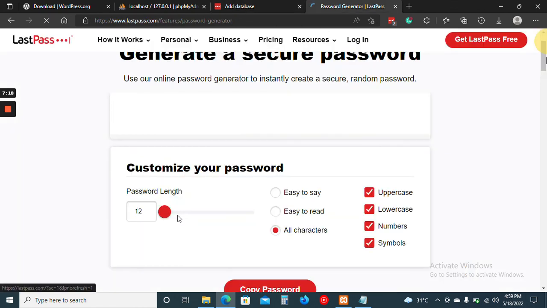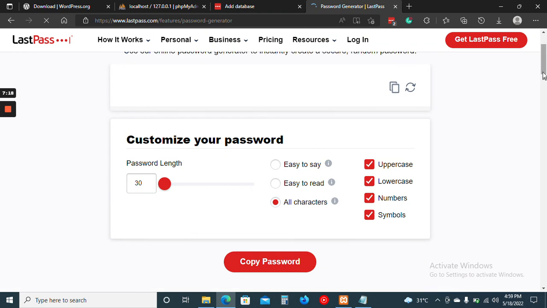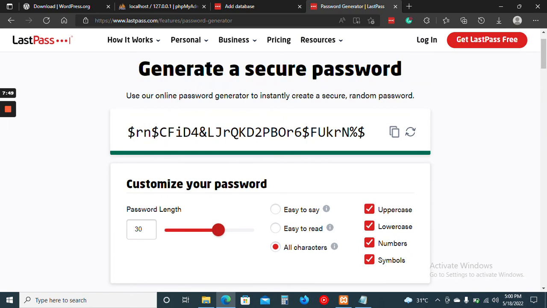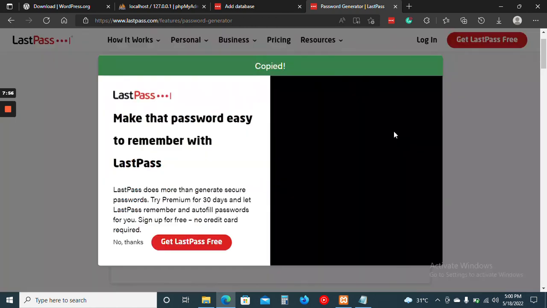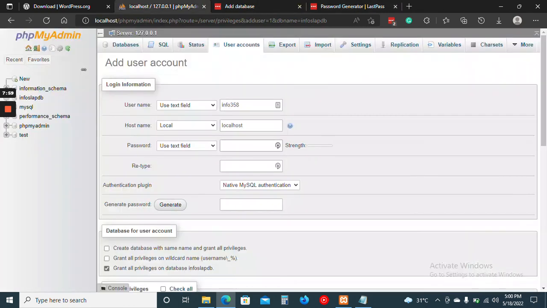From here you can select the password length. A long password is more secure and harder to crack. You can just generate. So let's go with this one. Just click on copy and you can paste it anywhere.